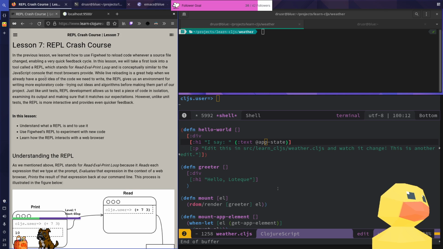So I think most folks have used a REPL before. Python has one. I think there are actual JavaScript REPLs now. PHP has one, the PHP prompt where you can just write PHP code.